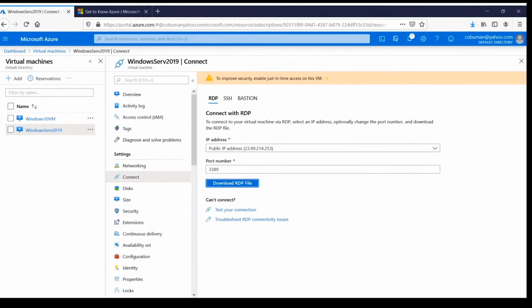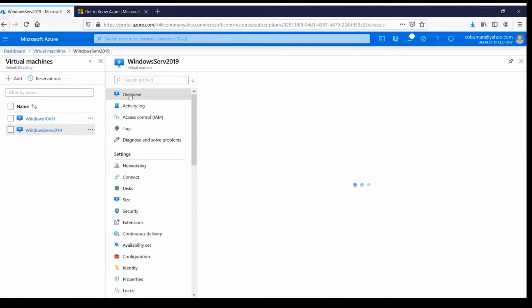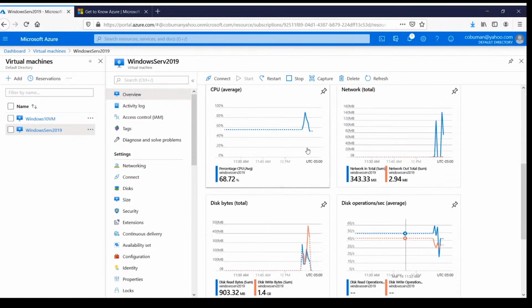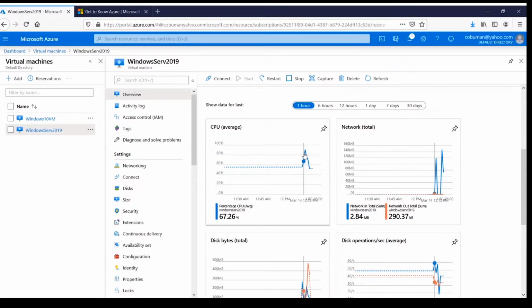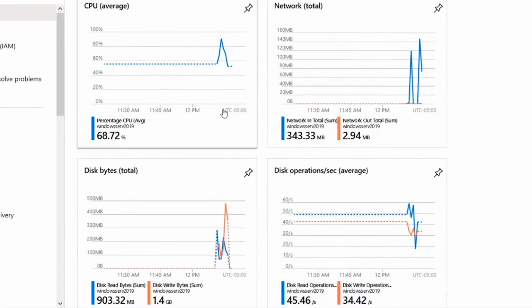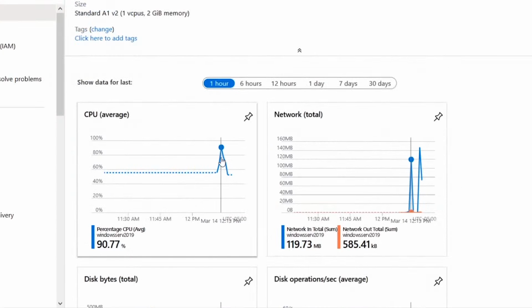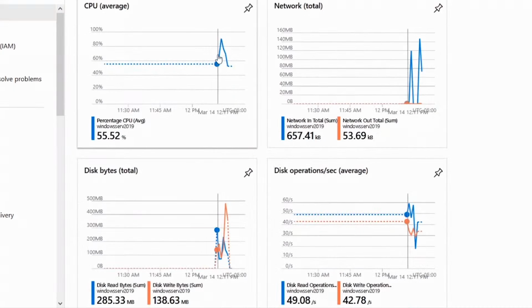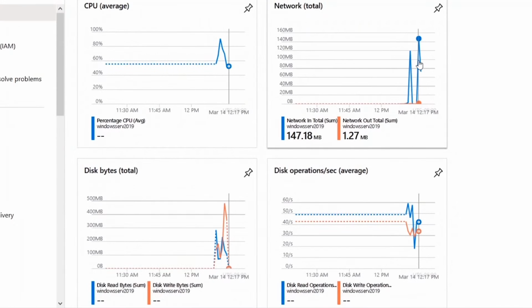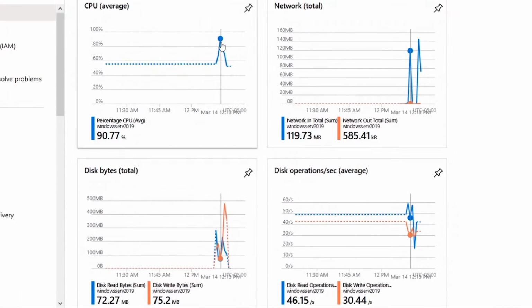Okay, there we are. We're going to click on Overview again, just so you can see all the things that are happening on the Windows 2019 server. Since we've logged into it, we saw more activity. Now we can see that at this time, which is at 12:13 p.m., there is more CPU activity. As a matter of fact, it spiked to almost 100%. And at the same time, you can see that it moves the other graphs at the same time, so you can see what is going on. It aligns it for you.